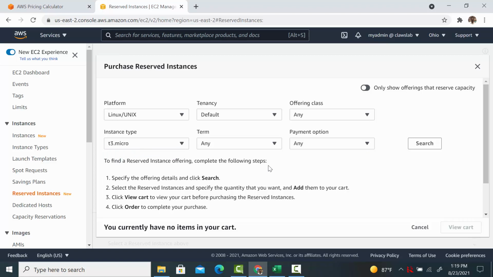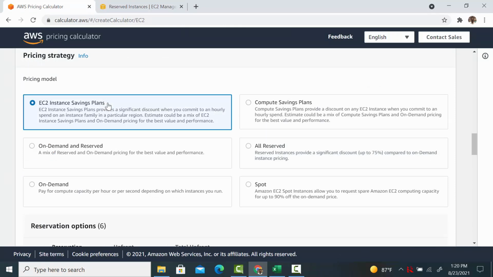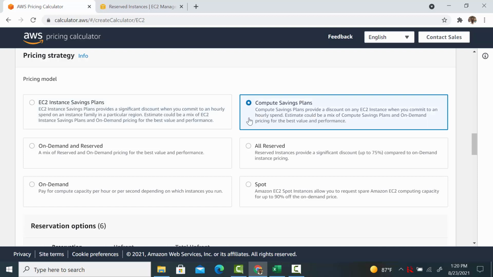What if you need the flexibility to use any region and any compute type? AWS is continuously refining their pricing plans. So, to simplify things, they complicated by adding one more purchasing option, savings plan. The EC2 instance savings plan is identical to standard reserved instances. The compute savings plan is the most exciting option that offers a slightly smaller discount with far more significant benefits.